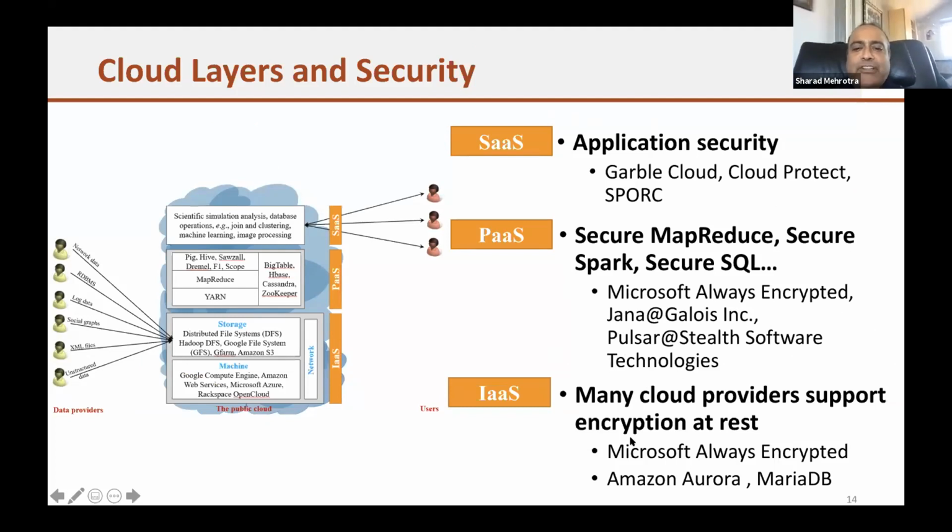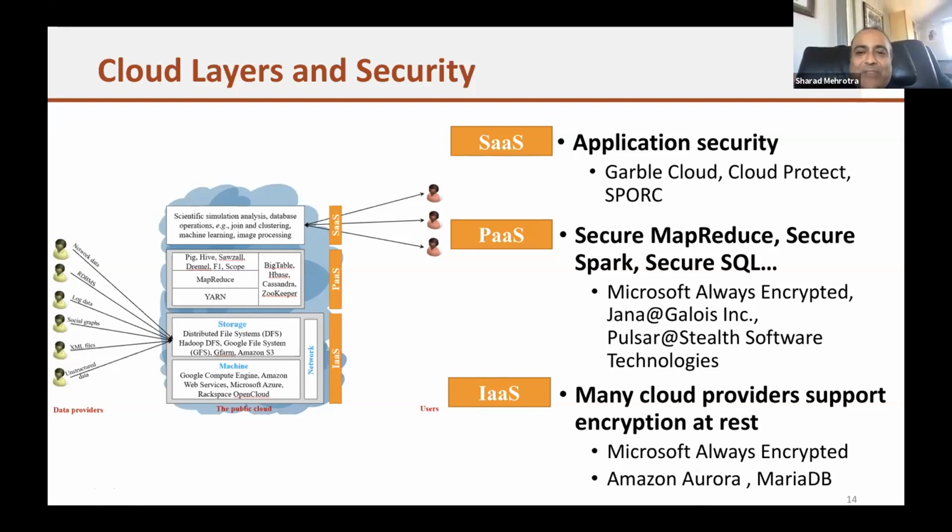The goal at the infrastructure layer is primarily to ensure that data at rest is encrypted, but when it's brought back into memory, it can be in plain text form. There's some work on how to do query processing on top of it.